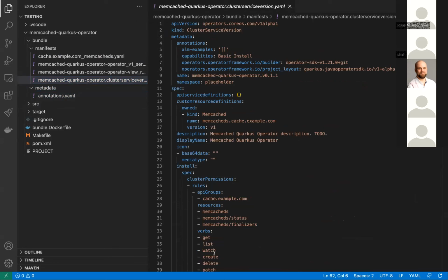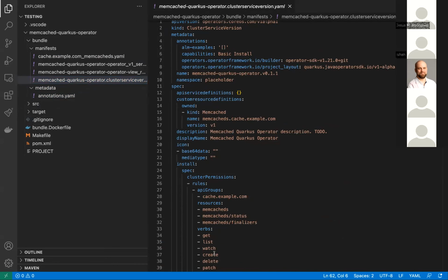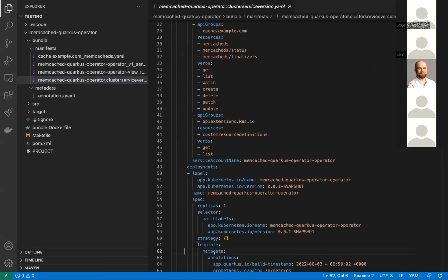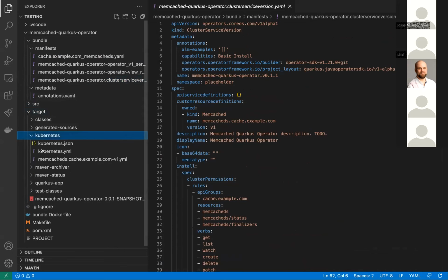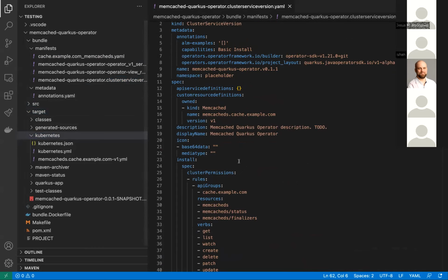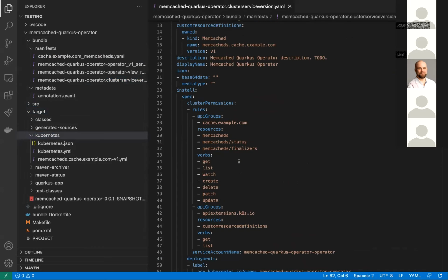So it effectively makes it consistent with the other plugins. It generates in bundle, and the things it's generating come from whatever the input was. And like I said, because the extension is generating the CRD and the operator, the Kubernetes.yaml, we wanted to be able to reuse that since we're not using customize.